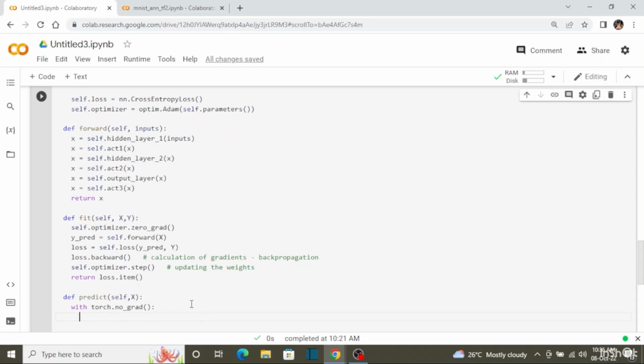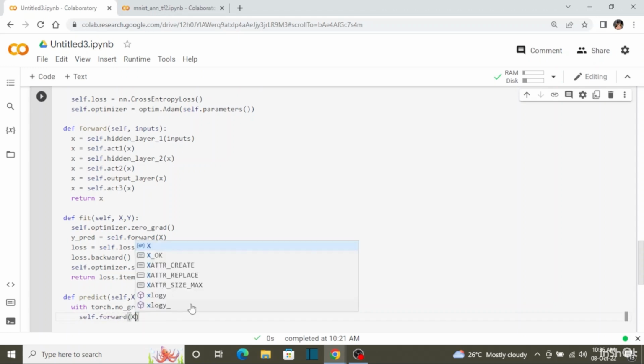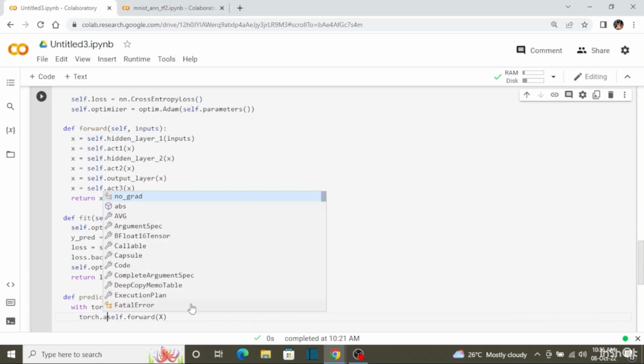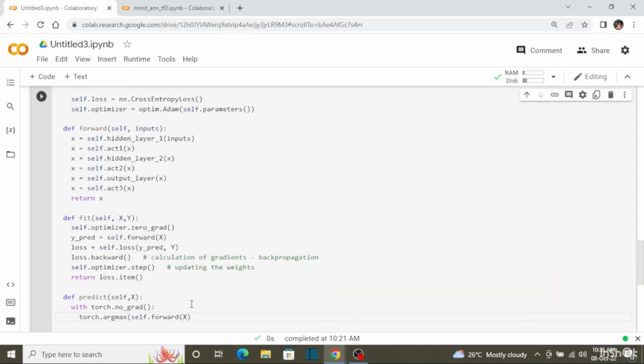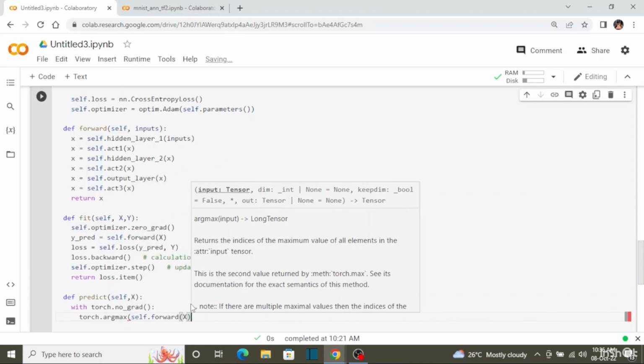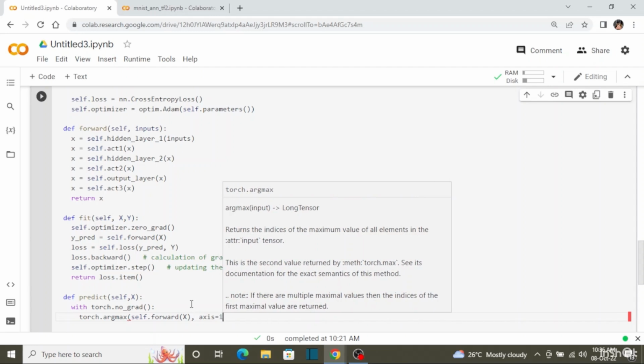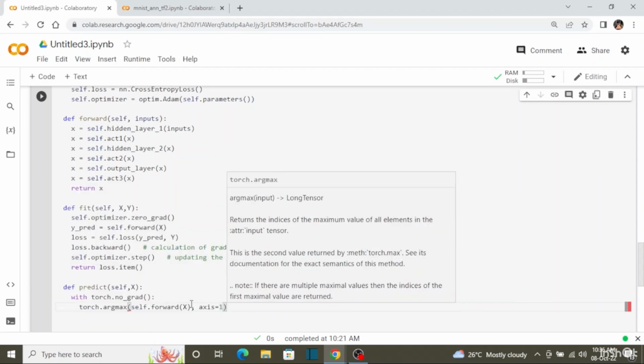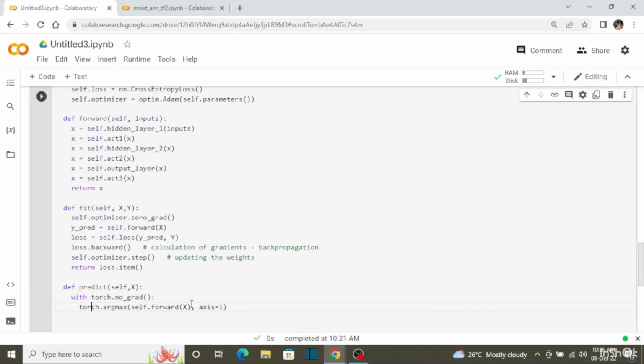And what I need here is just to predict the output, right? So I'll just do self dot forward and x here. Once I get the x, maybe I'll just take the maximum output, because this is the softmax output. So I need the maximum. What is the argmax? What is the index where I have the maximum probability score? So argmax I will do with axis equal to 1, the last axis I need. That's it. With this I will just return it from the predict. Done.